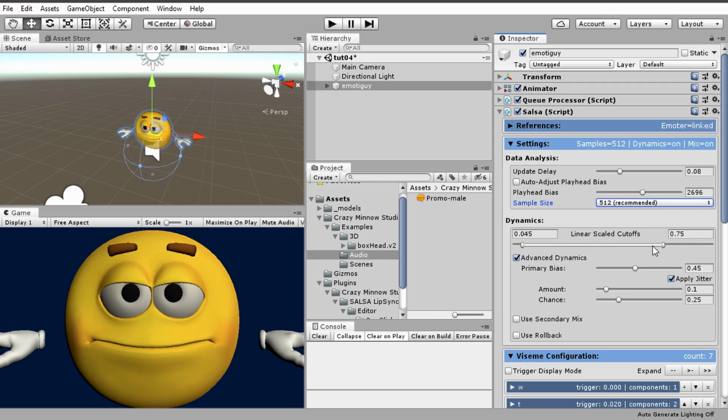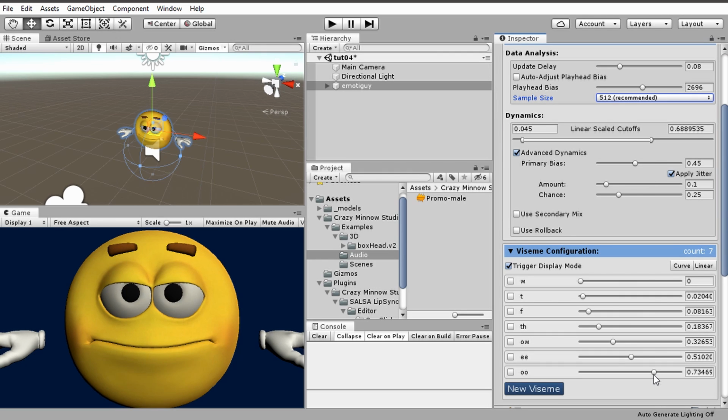Now, this one operates similarly, the high end, but it doesn't cut off values necessarily. What it does is it scales this upper end, which is normally 1. So this would be basically 0 to 1, right? So it's all linearly scaled through this range. So from 0.045 to 1 is actually 0 to 1. So it's not much of a difference, but where this comes into use is if you've got, say, a kind of a quiet recording and you want more dynamics from it, you can adjust this down.